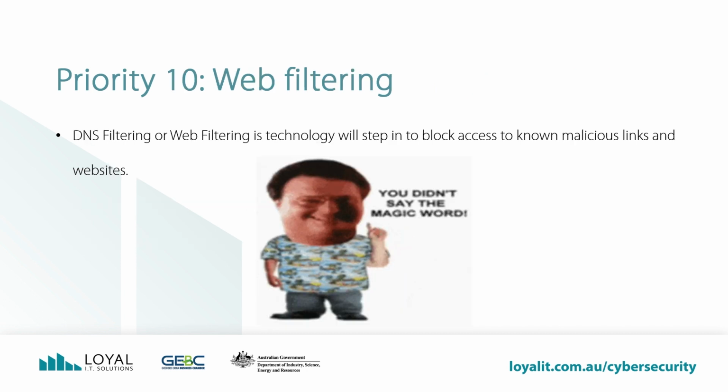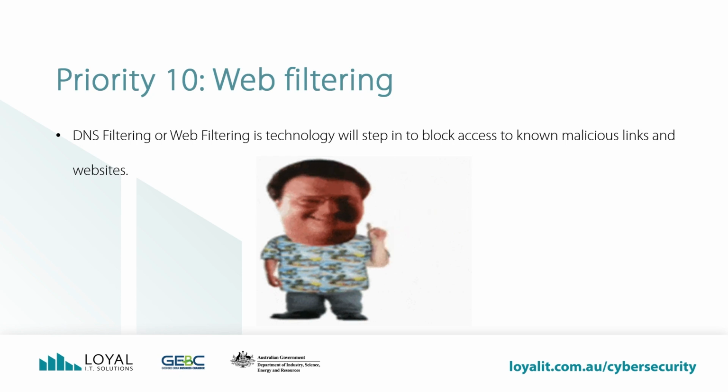Priority 10. Web filtering. Use web filtering as a safeguard for the situation where your staff accidentally clicks on a malicious link either from email or a website. We will want to make sure there is a technical control in place so they can't load a malicious website, which is where malware and viruses will typically come from.